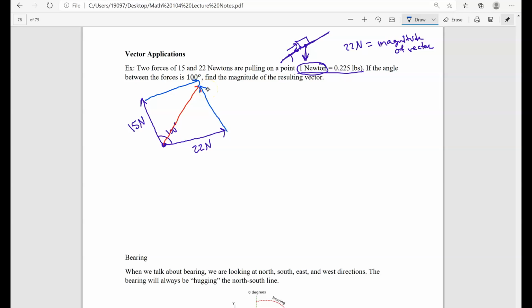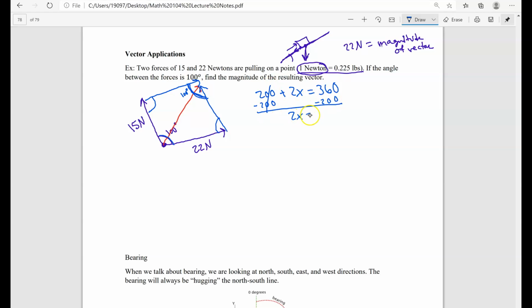One thing to know is that if this is 100 degrees, then this one should also be 100 degrees. Also, if you think about the other side, the whole angle should be equal to 360. If this is 100, this should also be 100, so that's 200. Then you have these other two angles. Let's say these are x's, so you have two x's. All of this should add up to 360, so I can subtract the 200 over.